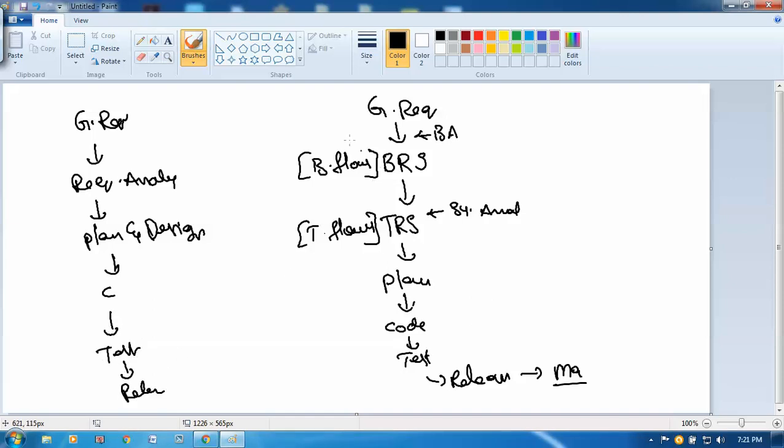But you are saying BRS, TRS, different things. Are both equal or not? Both are equal, guys. If I am giving any documentation, what will you do? You can read the document, understand and analyze, right? So the business requirement is a document. The technical requirement is a document.